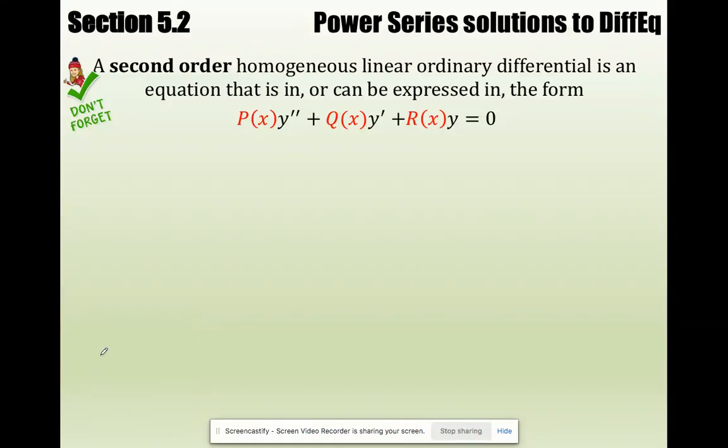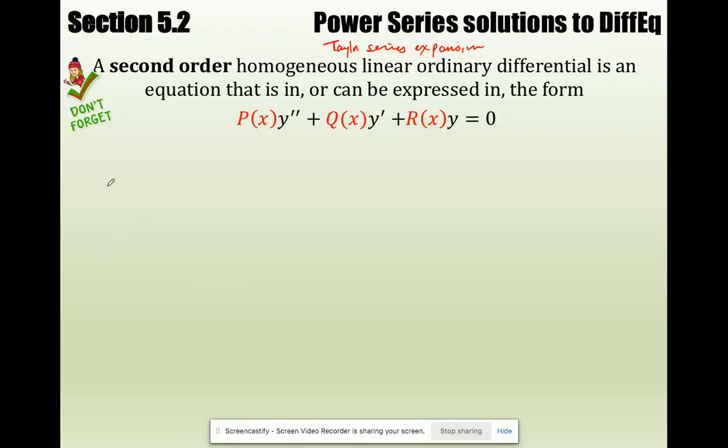All right, let's talk about what happens when things don't work out so well for our power series solutions. When you're doing a power series, you're doing a Taylor series expansion about some number, right? We're assuming that the solution can be written as a power series. Remember how a power series is constructed with derivatives, which means the function is differentiable. If your function is differentiable, you're assuming continuity. So what happens when our assumptions break down?